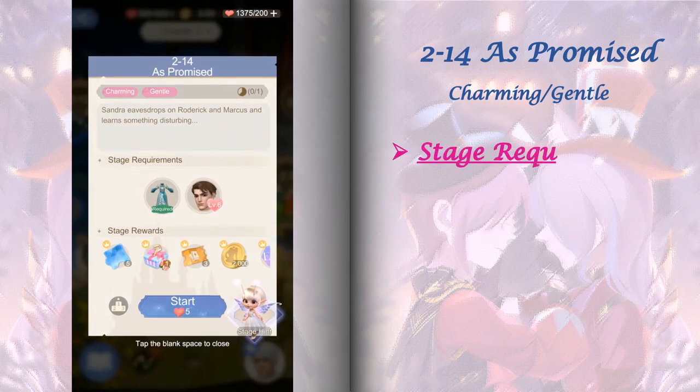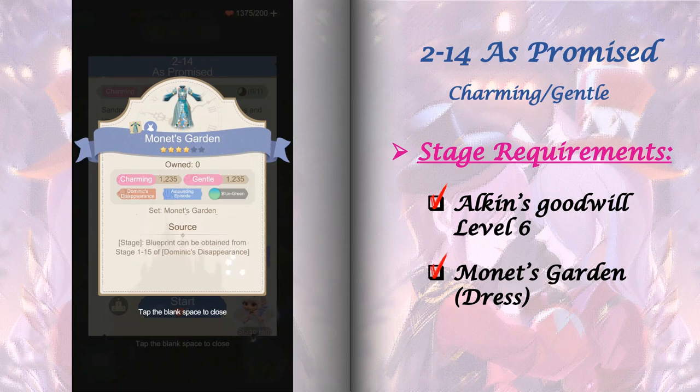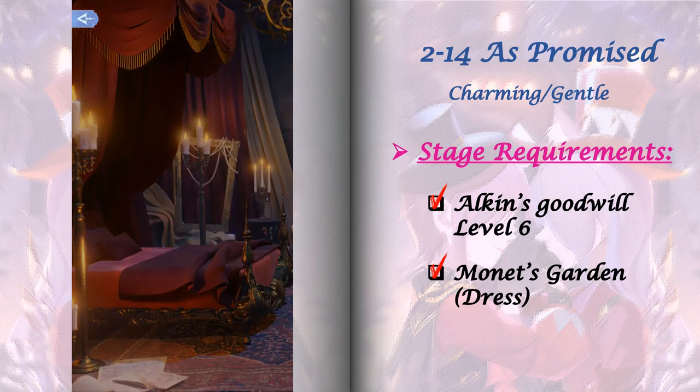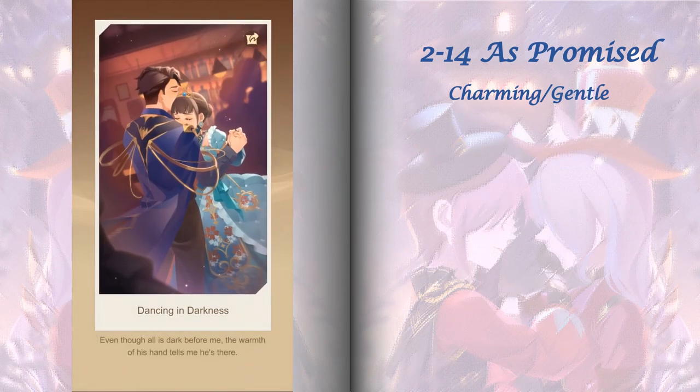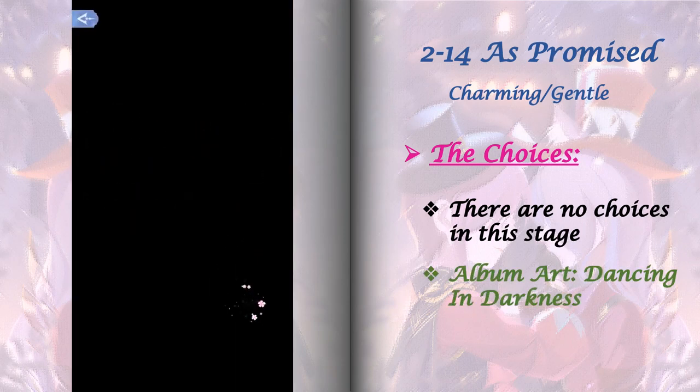To unlock stage 2-14, select Question Marcus in 2-13. This stage requires us to have Alkin's goodwill raised to level 6. We also need to craft the Monet's Garden dress. Its blueprint can be obtained by getting a perfect score in 1-15. This stage also has no choices, and clearing this will unlock album art Dancing in Darkness.